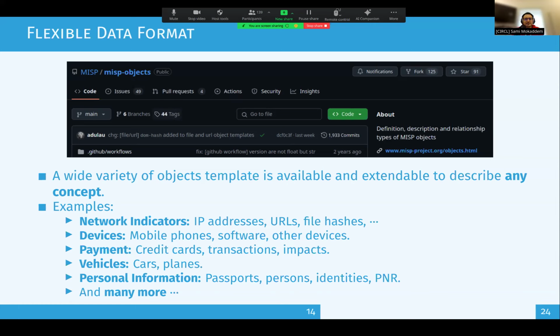So it's very flexible. And the nice thing about this format is if a MISP instance knows about one of those MISP objects and another one doesn't, when you share the data, then the other MISP instance that didn't know about it will learn about it and will be able to use it right away. So it's an efficient way to describe and share any concept that you would like. We'll talk a lot more about the object later on because it's an essential component in MISP.